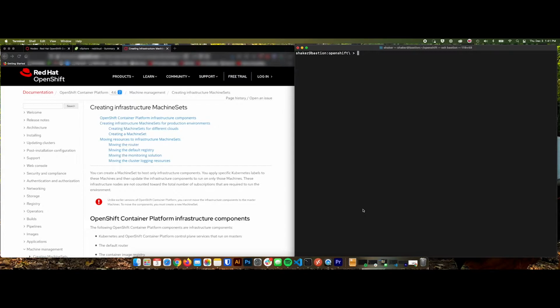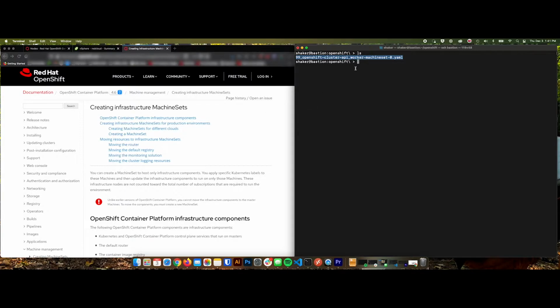If you followed along with my installation on VMware, you'll know that when I generated the manifests, I backed up one of those machine set worker files, and I transferred that over here to the Bastion host right here. So we're going to modify this file because it already includes a lot of the information for my specific environment. You'll see that in a moment.